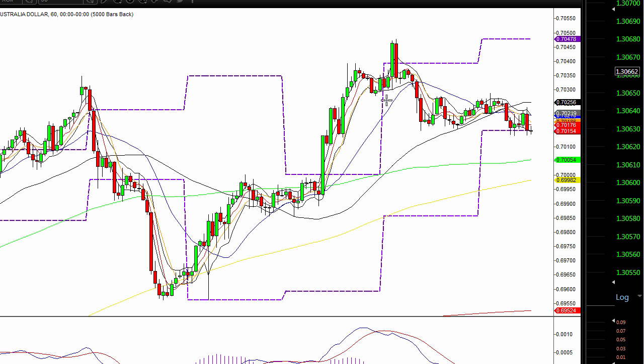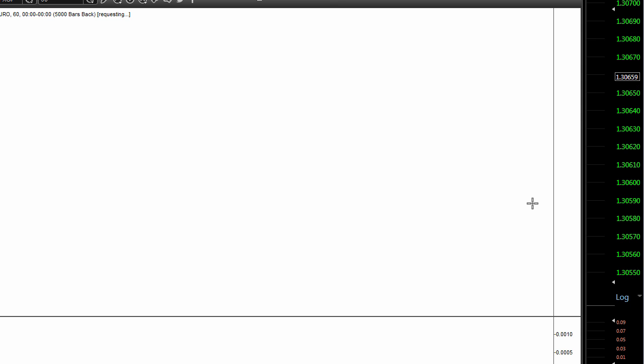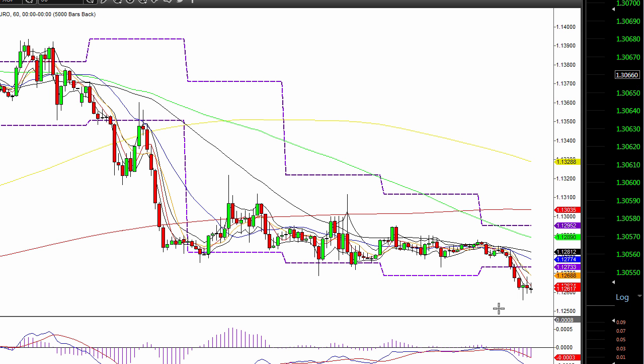I'm going to be looking at doing some reviewing shortly, and looking at some of these markets ahead of non-farm payrolls. I can see the potential for the Aussie to come lower. I can see the potential for the euro dollar to carry on coming down. So there's potential there, but we have to be prepared for these markets to go in the opposite direction as well. So I'm going to do some analysis now with the guys in the trading room, and then I'll come back on the mic with you guys in a bit.